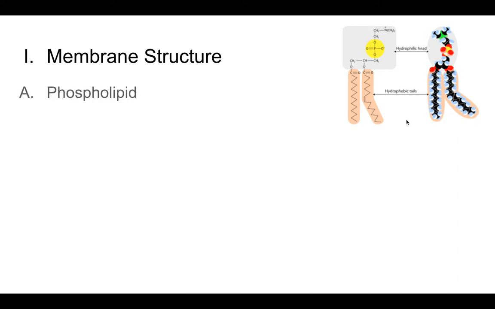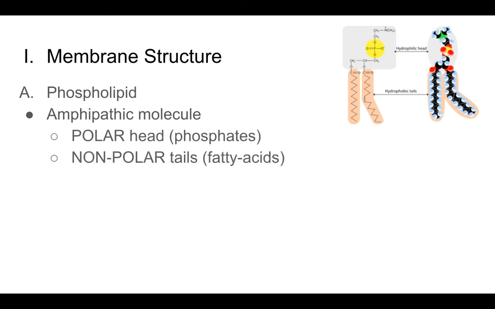This is our friend, the phospholipid. So back from macromolecules, remember phospholipids are a type of lipid. They are an amphipathic lipid, which means, vocab refresher, it's going to have both polar and nonpolar regions. So the head of the phospholipid, which is made up of a bunch of phosphates, and you can see it here in this yellow circle, this is going to be polar. And the tails are the fatty acid tails. So these are nonpolar, big hydrocarbon tails.